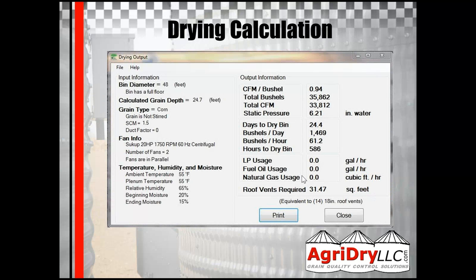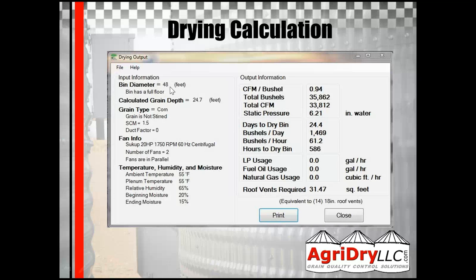So we can run a lot of calculations, and this is just one of our fan programs that we're able to get our hands on, that can help give you an idea of the time it's going to take. We can input a lot of these numbers. Like I said, we didn't come up with this calculation whatsoever. A lot of the bin manufacturers have these airflow charts, basically to help spec out the fans. And then this calculator has an idea of what it would take time frame wise. So it's just a drying calculation to give you an idea of how long it would take.